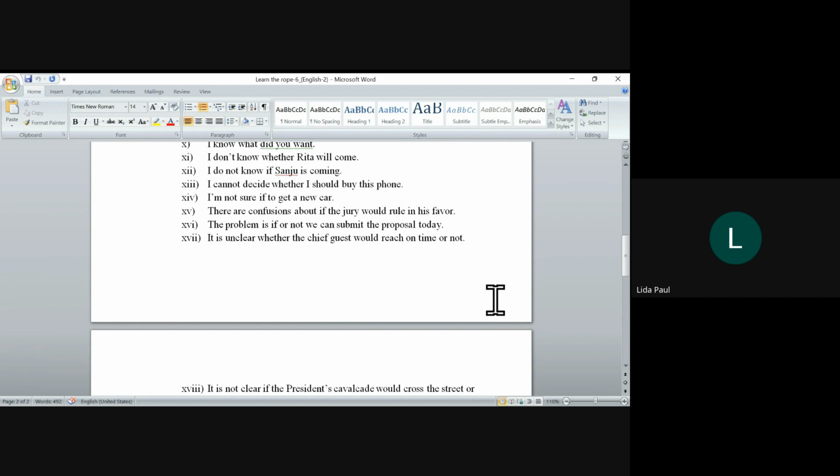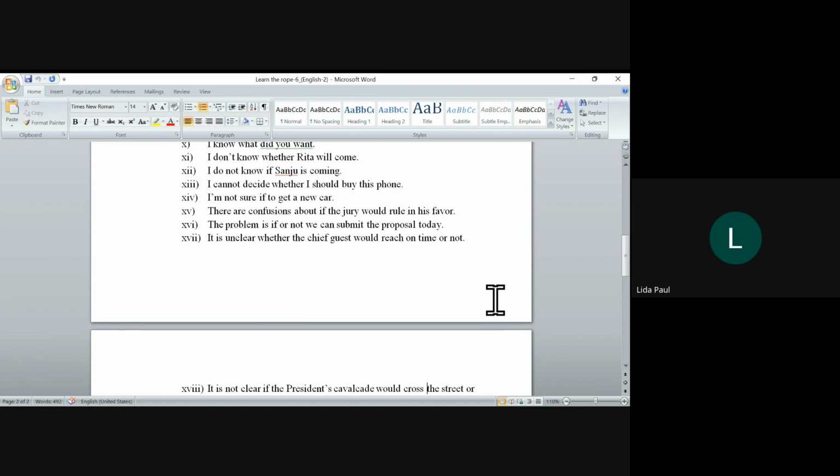So if you have the to-infinitive form of a verb, then it cannot be preceded by if. It has to be whether. Except in the first case that we discussed, where if the sentence is complete, you can use if or whether, in most of the other cases if cannot be used. In all the other cases, whether is the right method. The difference is that whether is considered more formal than if. And in expressions where you have a to-infinitive verb or a preposition, you usually use the complementizer whether and not if.